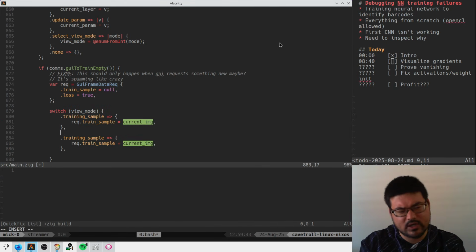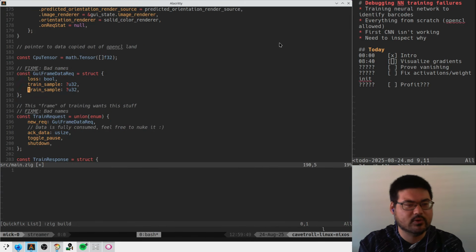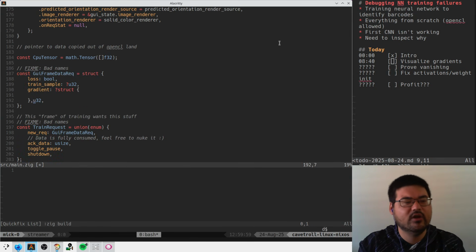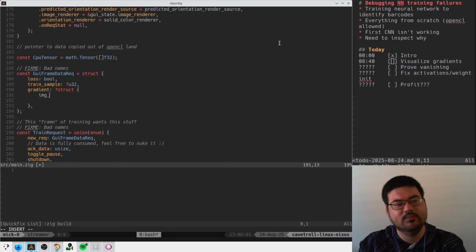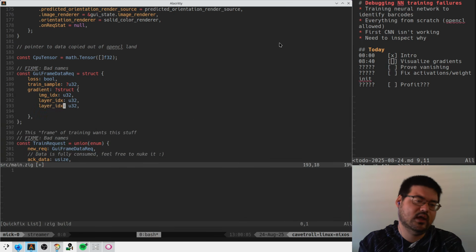But if we're trying to visualize gradients, we can say, hey, instead of looking at this training sample, could we get gradients for, and I guess this is not just the image index now, but this is a struct of image index, layer index, and param index.